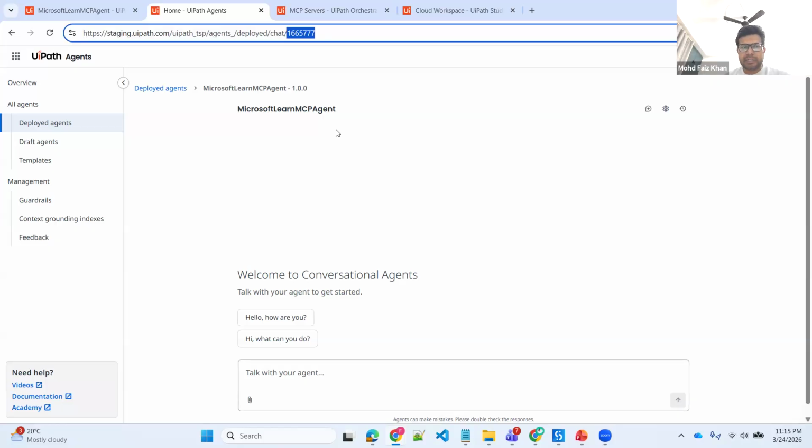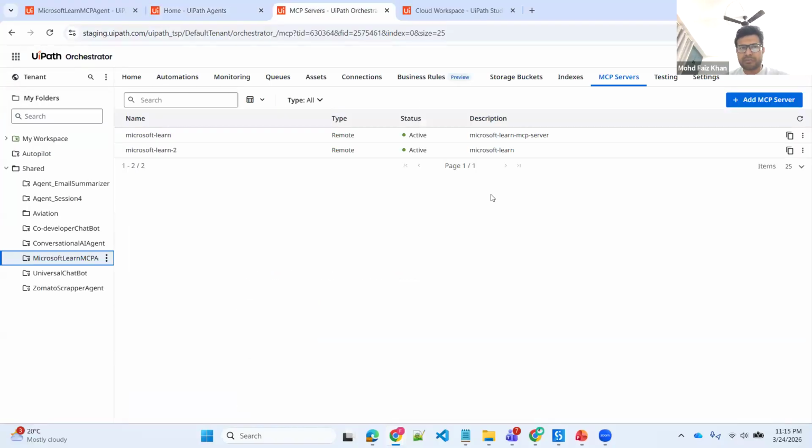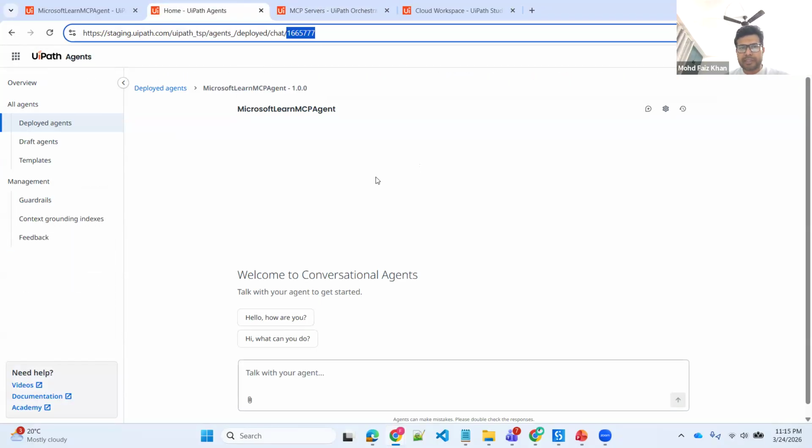So we have created the Studio Web RPA flow. We have created the conversational AI agent. We have seen the Microsoft Learn MCP server. We have already deployed this agent and started conversations. Now, the final step is to create the UiPath app, and we can integrate this Microsoft Learn agent into my UiPath app, so that it looks and feels like we are interacting with a chatbot within the web application.